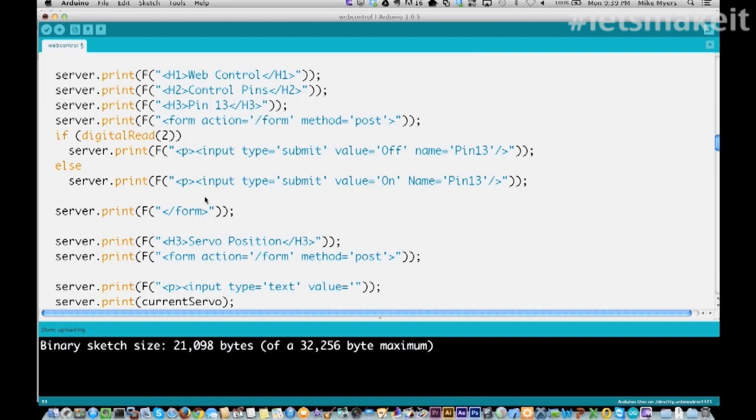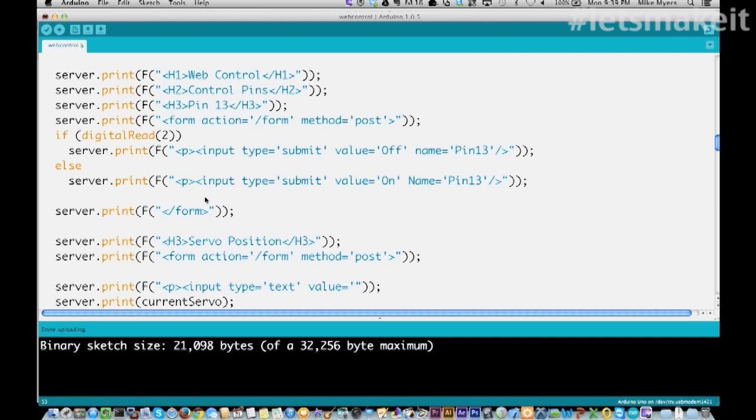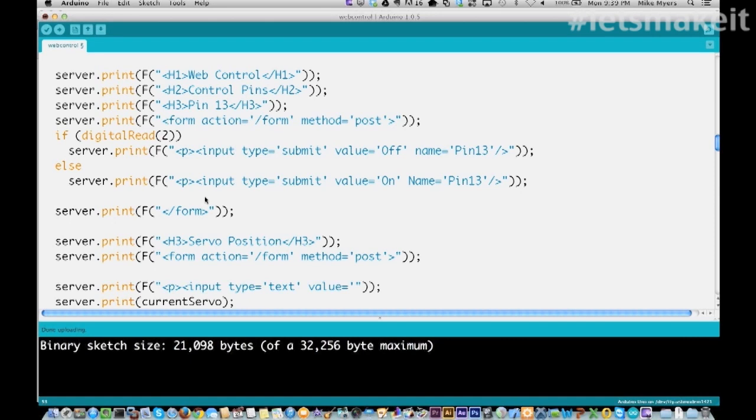So one of the things you're going to notice in this demonstration is we have multiple forms. And we do that so that we don't change the value of what's being submitted for the other sections. We could have created one big form, but it's just a little bit more efficient to do it this way. So we're going to close the form out right here. Then we're going to come down and we're going to print out servo position.